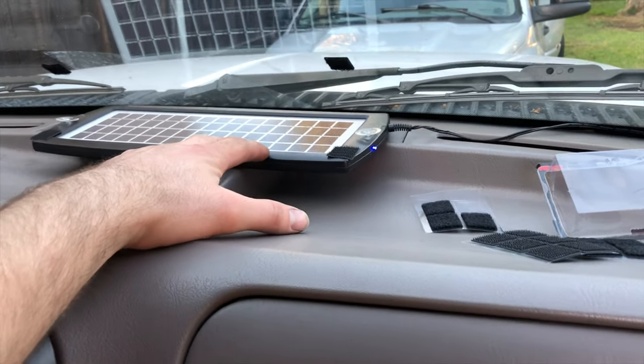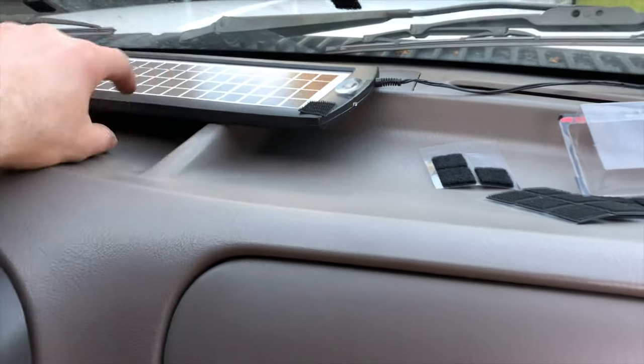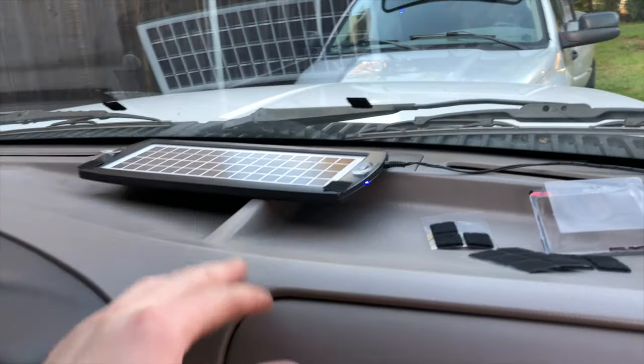A big reason I'm giving you this review is because I wasn't happy with it at first due to the falling off issue. One time it fell off while I was driving and I just threw it down on the floor and left it there. After a couple of weeks, I started to notice that on Mondays the truck would struggle to start again — which is originally the reason I bought it. I thought, I should put that charger back up and see if it makes a difference.